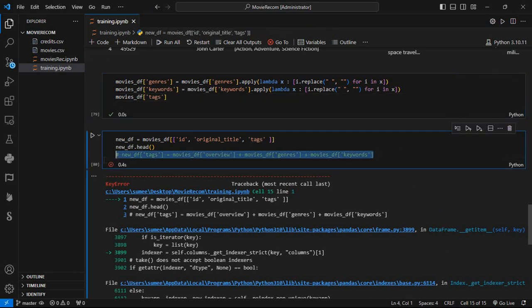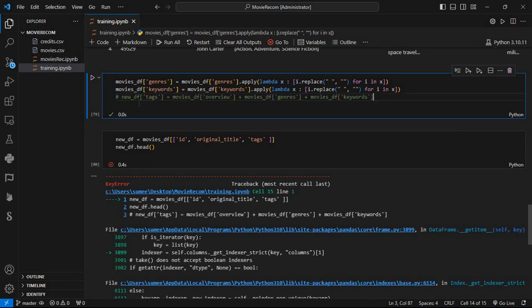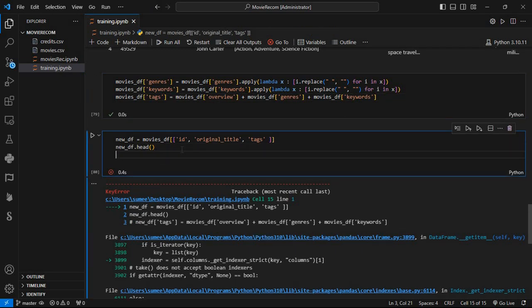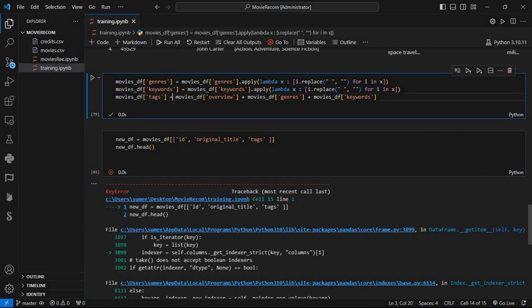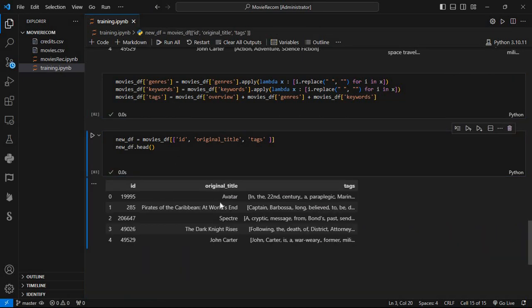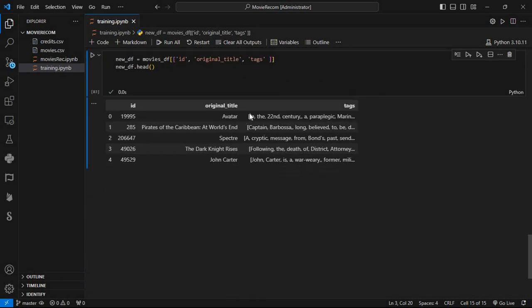So I will copy this and paste it here, and instead of new_df I am going to use movies_df text, which is equal to movies_df overview plus movies_df, and then we see the head. Here we can see there is an original title and a text. In this tag the genre, overview and keywords are combined. Okay, so now we have to just remove this. Let's see what we are going to do next.